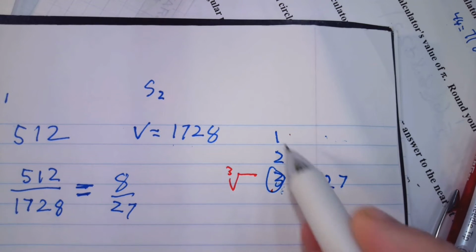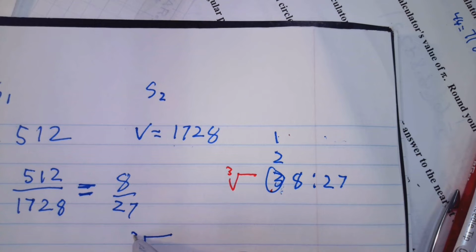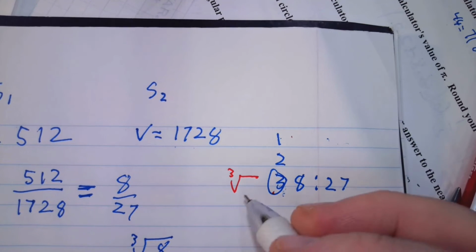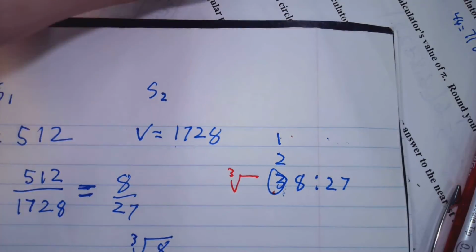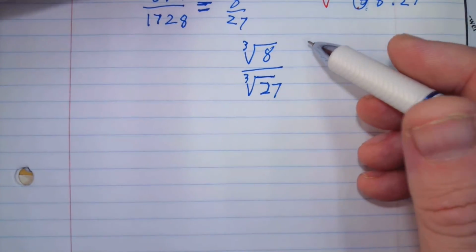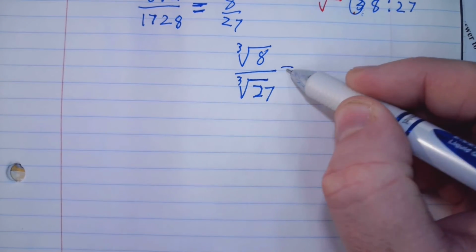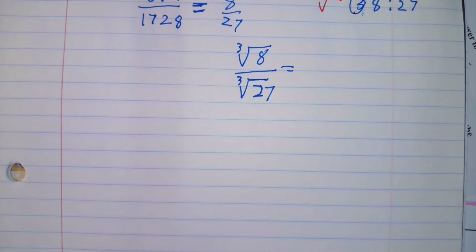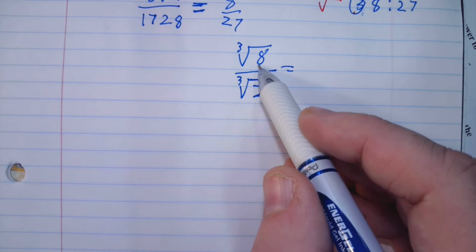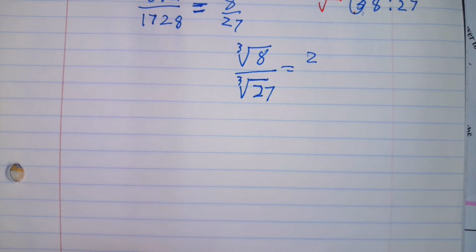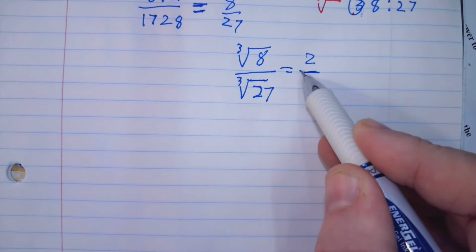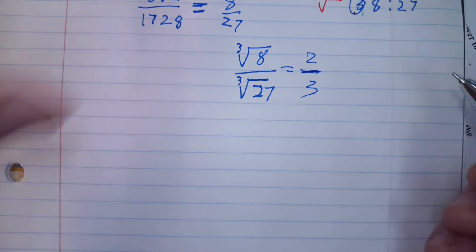To move from level 3 to level 1, we're going to do cube root of 8 over cube root of 27. There's other ways you can enter this in your calculator. The other way to enter this is you can put the whole thing, this whole fraction, under a cube root. But you got to be careful. Of course, you already know what the cube root of 8 is, right? It's 2. How do we know that? Because we've done it 3 times. What do we think 27 is going to be? 3. All right, that's my scale factor.